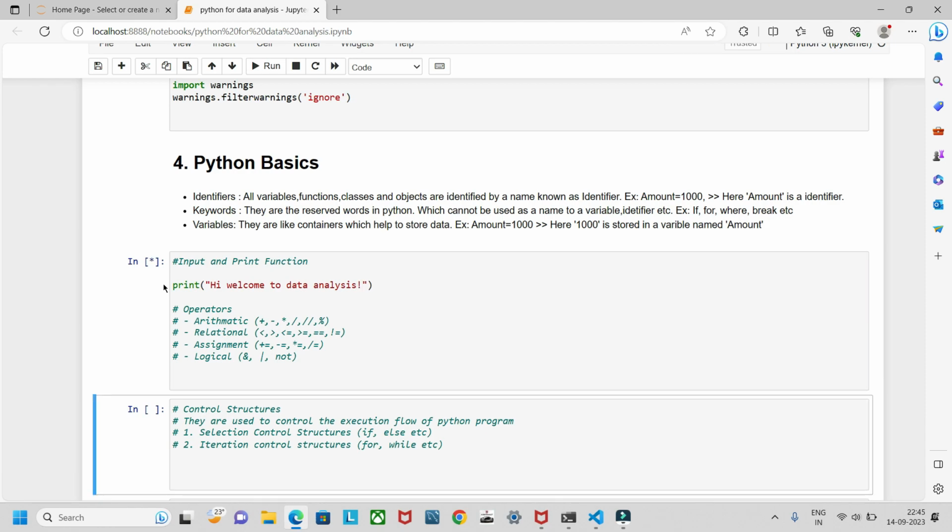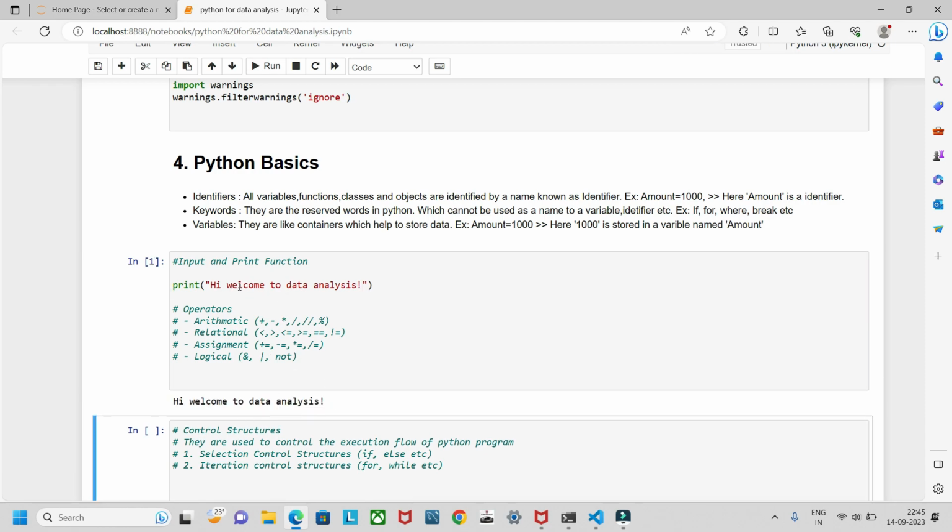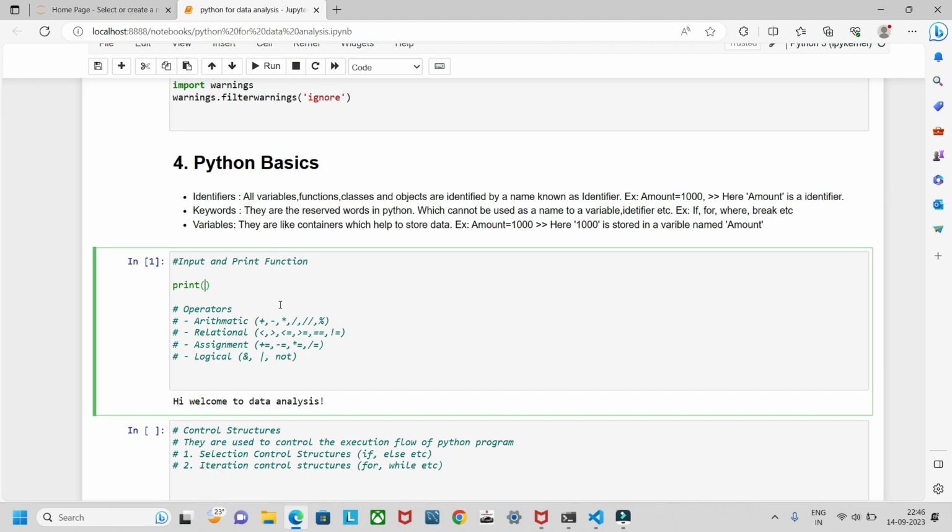So this will be printed. Whatever is written in double quotes is known as a string in a print statement. And without quotes, you can give numbers.